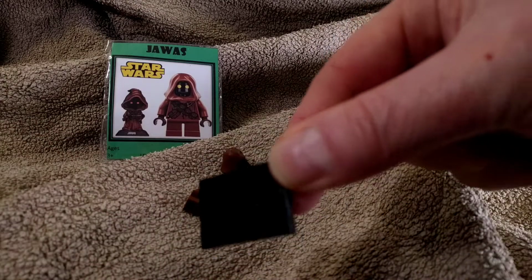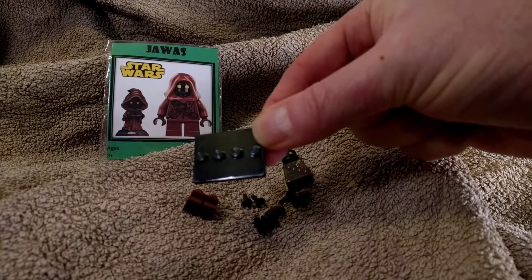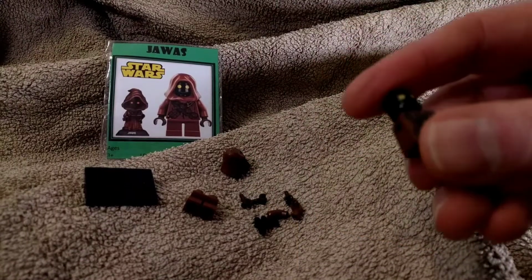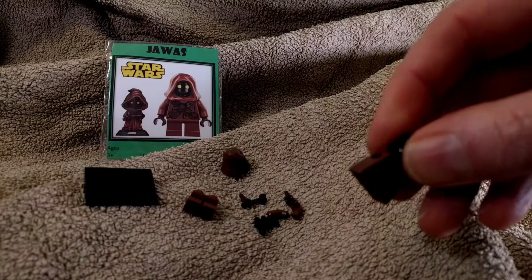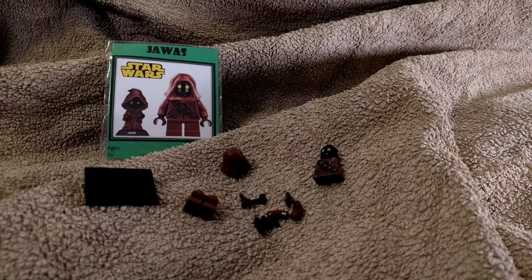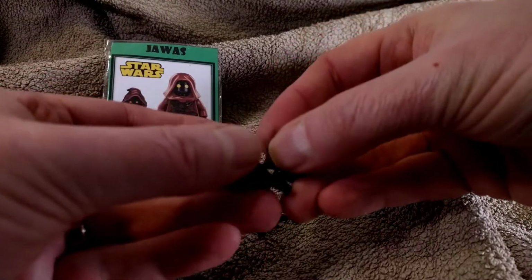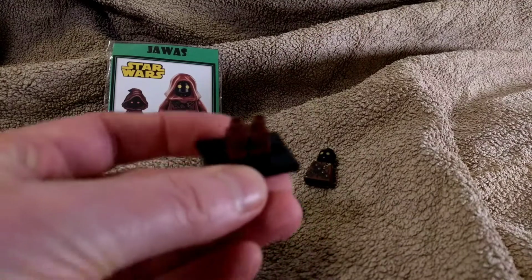No, even on the little, I can't make it out. Even on those little pegs, don't they normally say Lego on the little dots? It does not say that. So here was me thinking I'm just putting together a Lego Jawa. It's more of a ripoff, but, you know, it was a couple bucks. And again, like I say, I need a little Jawa for my video. So, proceeding from where we were. Interesting discovery, though. Okay, so legs will just sit on there, and he will not be able to pose.